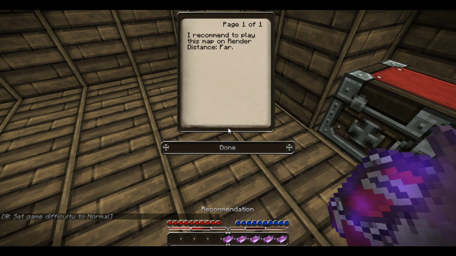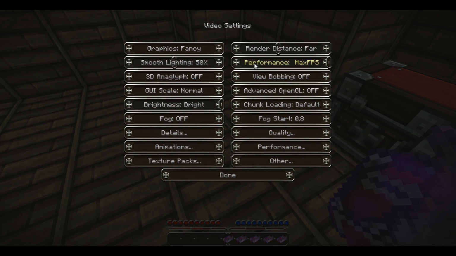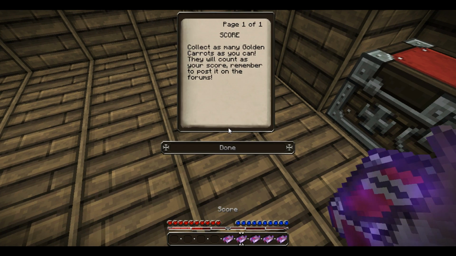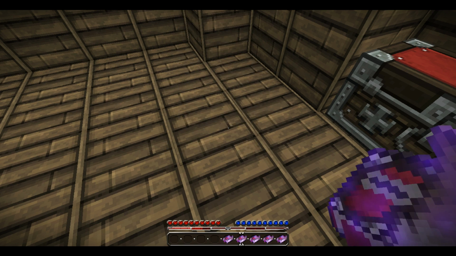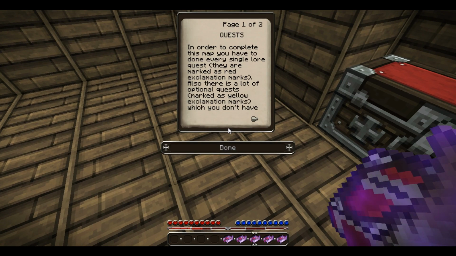Just read this. Recommendations: render distance far. Okay, options, settings. Yep, render distance is on far. Okay, score. Collect as many golden carrots as you can. They will count as your score. Remember to post it on the forums. Okay, I will do that. I think he's going to put this let's play on the forum anyway.